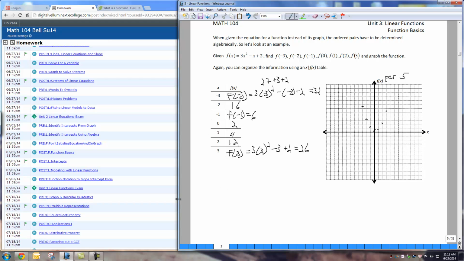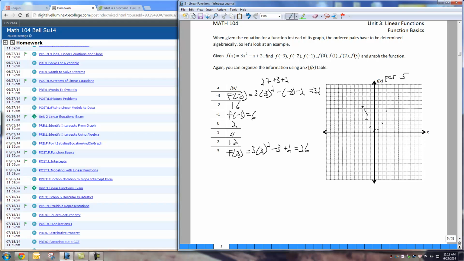We'll find another method in the future for finding where this thing bottoms out. And we have a specific name for that called the vertex. So right now, you don't know exactly how to identify where this thing bottoms out, but it's going to be somewhere in between 0 and 1. All right?